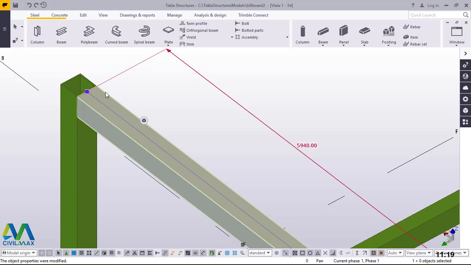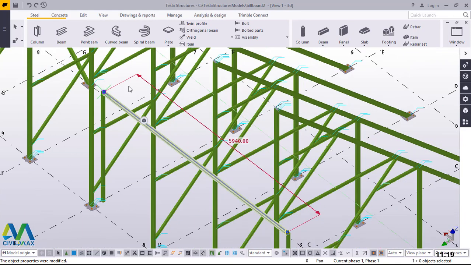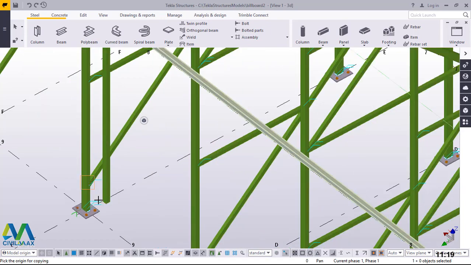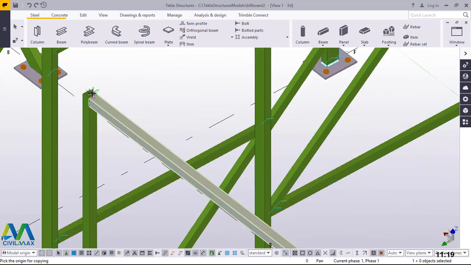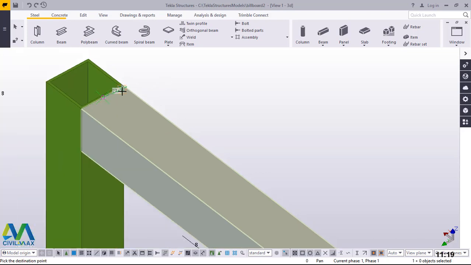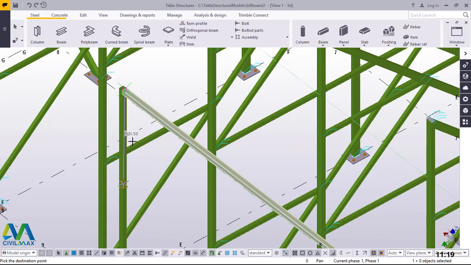Then I'll come here and copy that. Click on it. I want to copy it right at the bottom end here. I'll snap right there and snap right at the bottom end here.